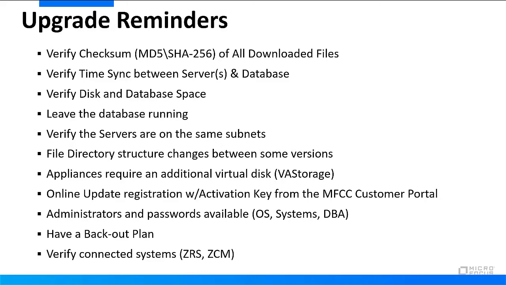Online update registration with an activation key from your Microfocus customer care portal. And administrator and passwords available on the OS system and DBA. So if you need to contact your DBA in the middle of your upgrade, you're able to at least contact them, or you have some change control process that you can use to contact who you need to contact. Have a backup plan and verify connected systems through ZRS, ZCM, LDAP, and those.